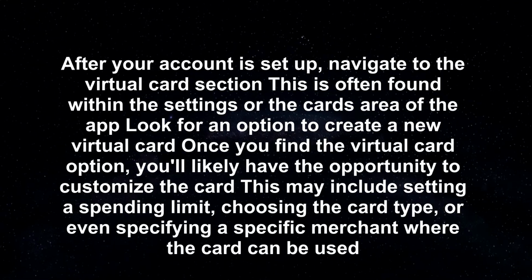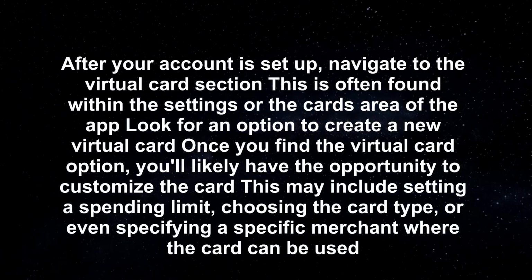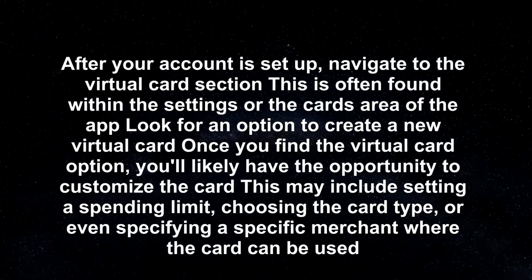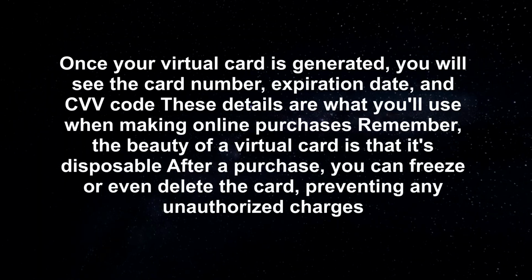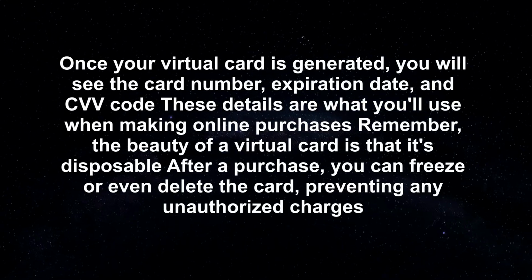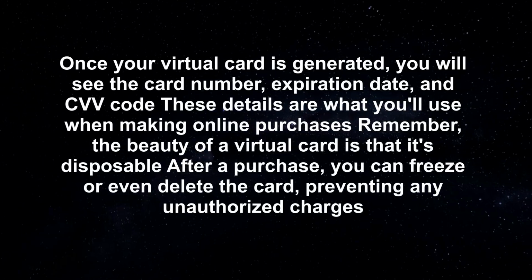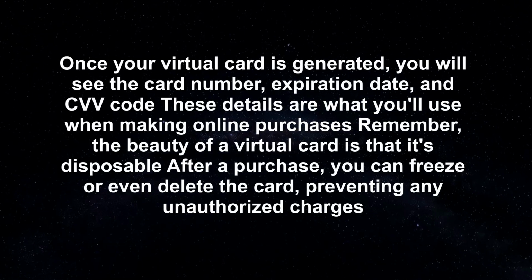This may include setting a spending limit, choosing the card type, or even specifying a specific merchant where the card can be used. Once your virtual card is generated, you will see the card number, expiration date, and CVV code. These details are what you'll use when making online purchases.